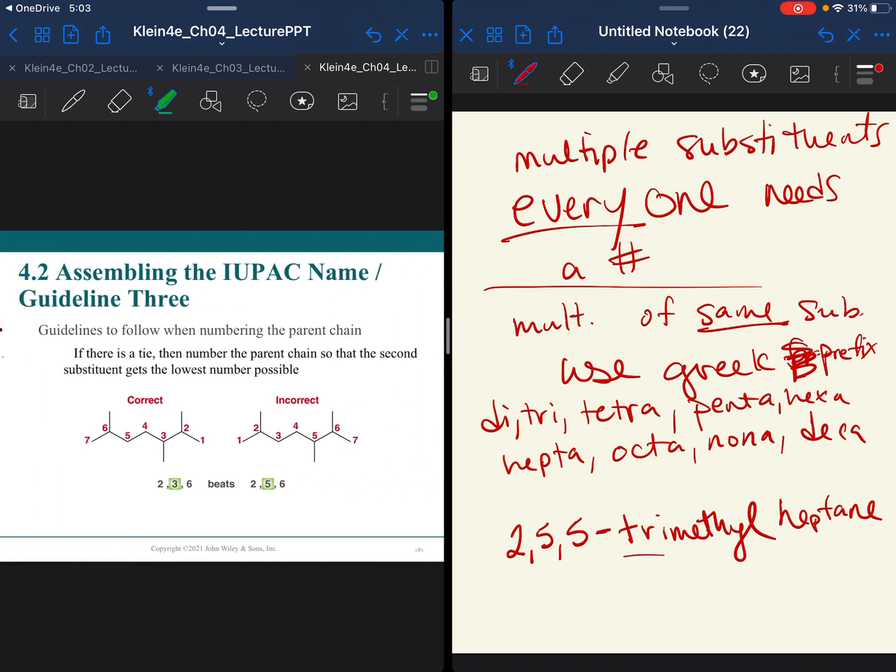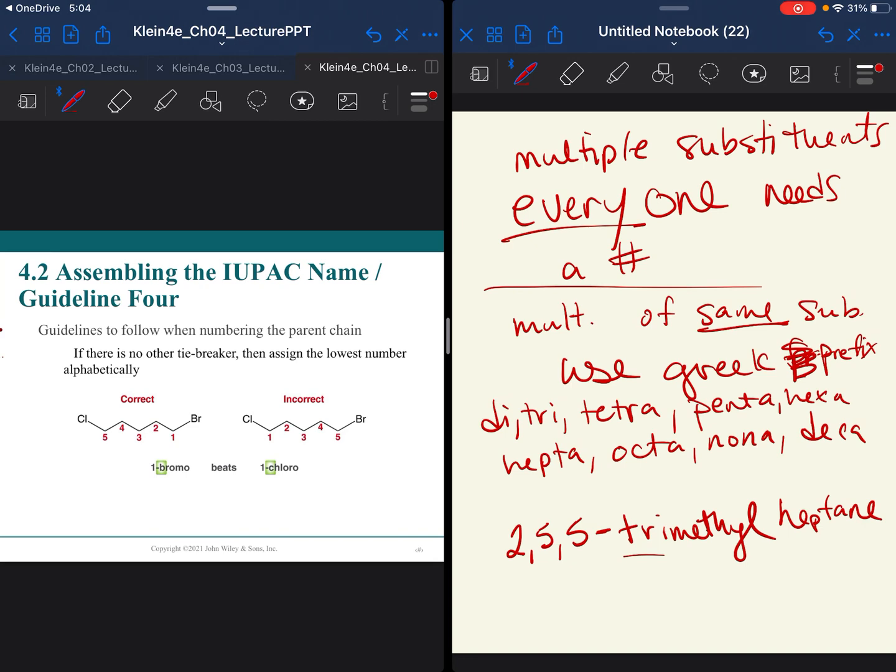Just looking at this example here on the next slide, you number left to right, right to left, see what the difference is. Whether I number from the left or the right, I get a methyl group at 2. But the next one is the deal breaker, or the tiebreaker. 3 is smaller than 5, so we go with the one on the left. We would have a 2, 3, 6, trimethyl heptane. So you want the lowest numbers possible, but you're going from the lowest one up until you find something that's different. And then the one that's different breaks the tie.